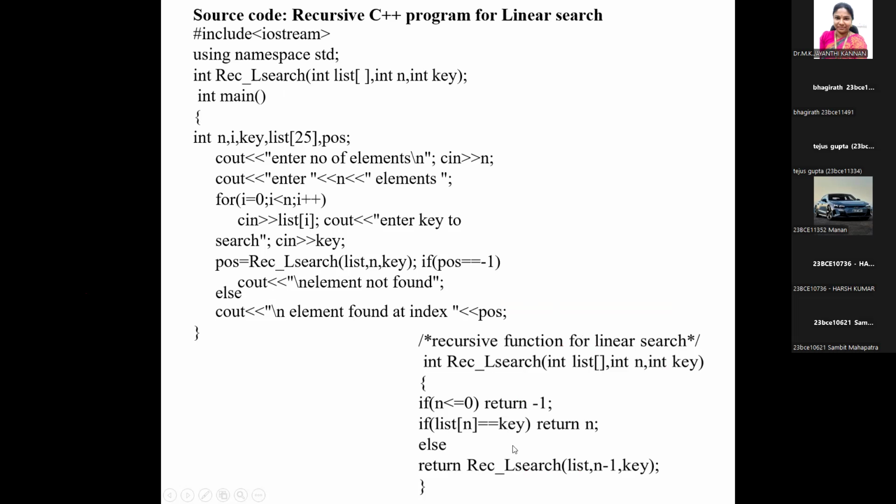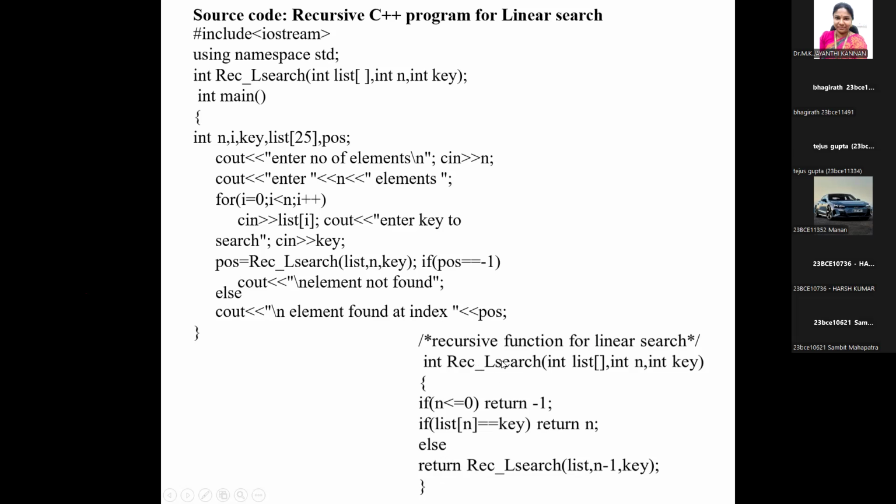The function is performing the task, the definition of the function is outside the main program. It is doing the task and returning the result back to the main program, and its return type is integer. The PO is a position variable, it accepts the return value.